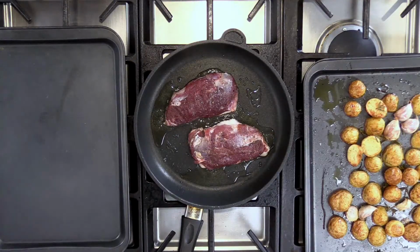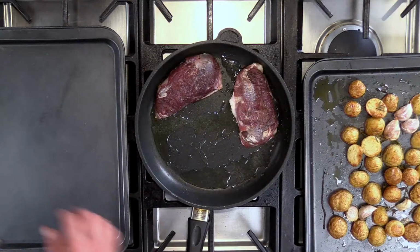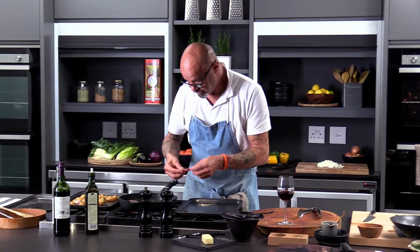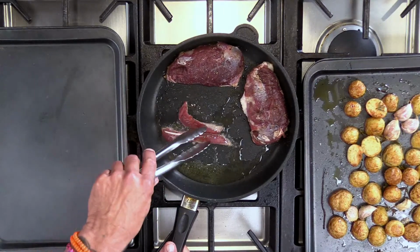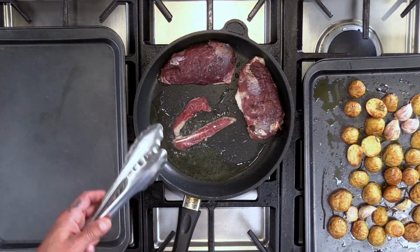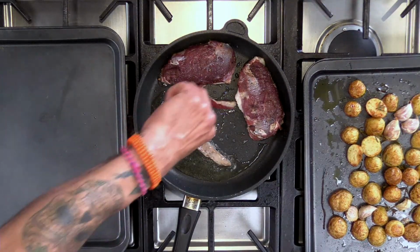So I like my duck medium rare, but if at home you wanted yours more on the medium side, or maybe even medium well, then you must just cook it longer on the meat side. So I'll go through it again when we turn the meat over. But what I can do for now, I can show you. If you have those at home, just put them in there. Can you see how much fat comes out? Look at this. This is the amount of fat that comes out just of the skin. That's incredible. And then those two little guys, I'm going to cook them for me.